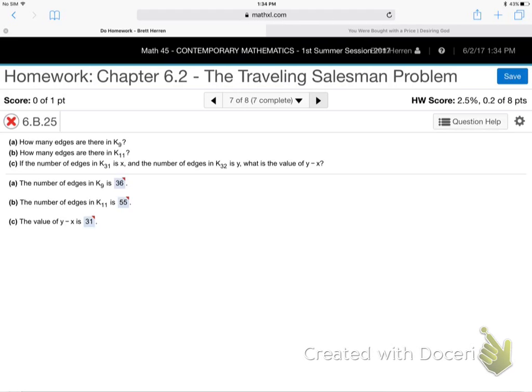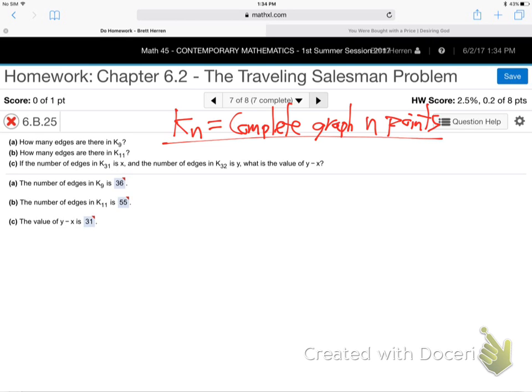Okay, so here we go. KN means complete. Remember we talked about this yesterday. I'm just going to give you formulas now. Complete graph means every city connects to every other city.